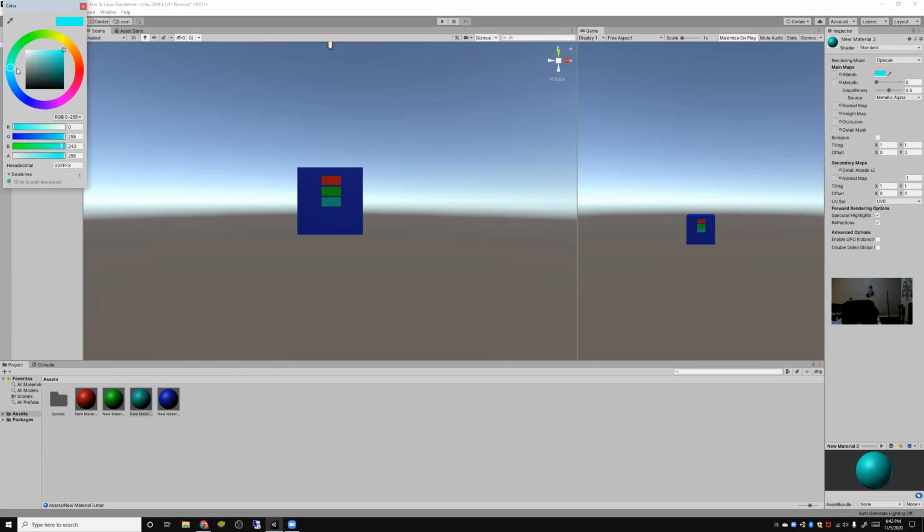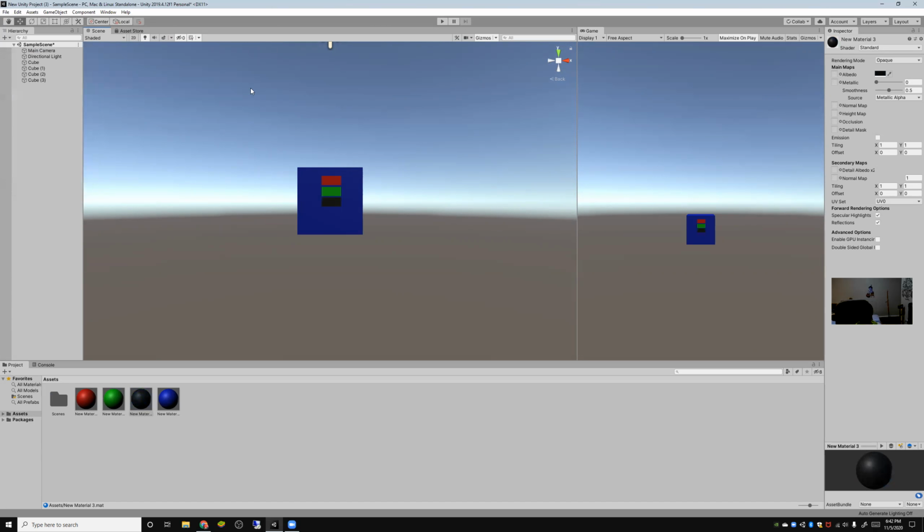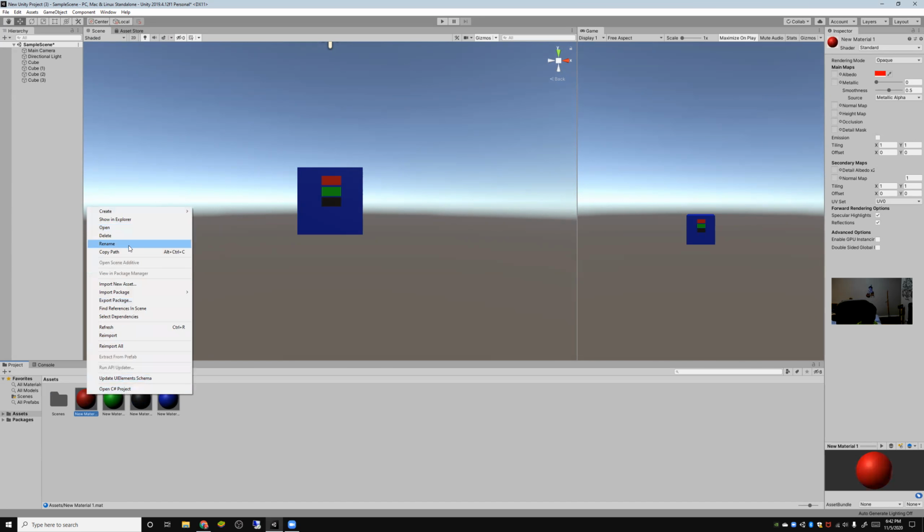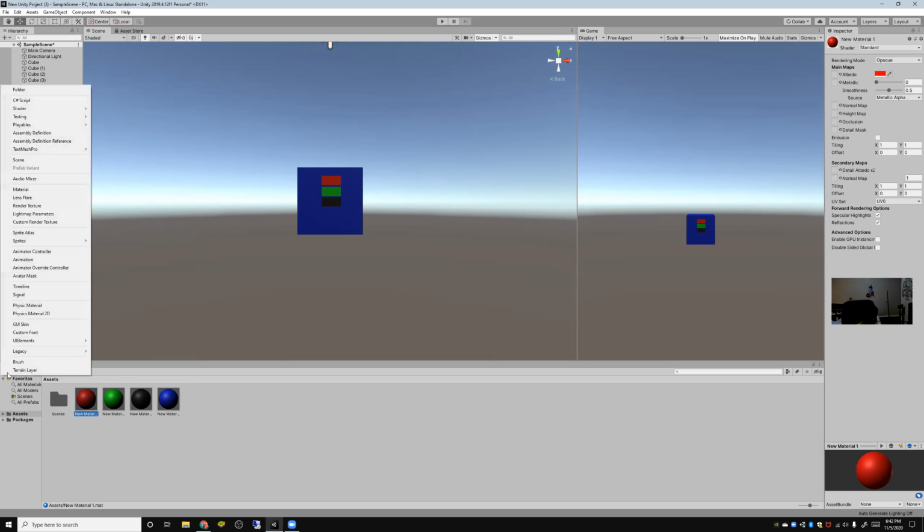So if I make it bluish, actually, let's just make this one black. I think it could be easier to duplicate it, but I can't find that here. Okay.